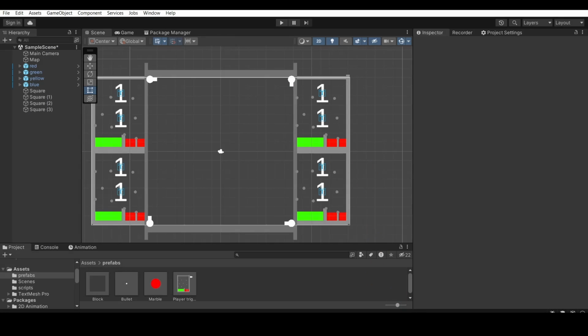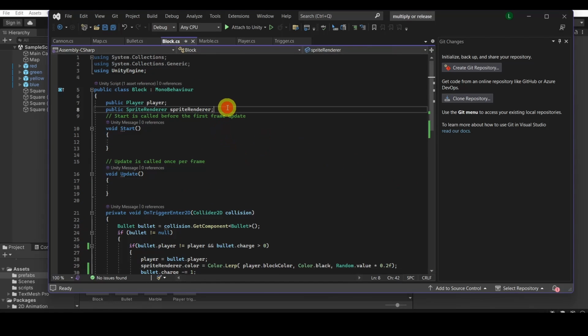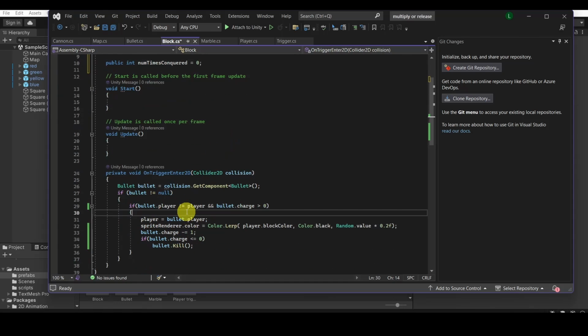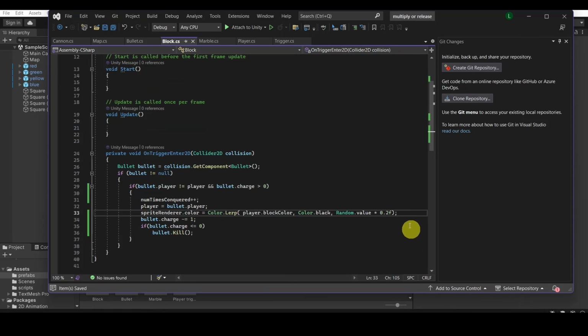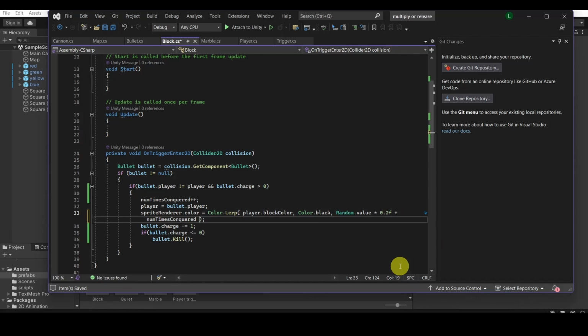And let's also darken it a bit further the more times the block has been conquered. So let's keep track of that. Number times conquered is equal to 0. So every time it gets conquered, we're going to increase that. And we're going to increase the darkness by number times conquered.